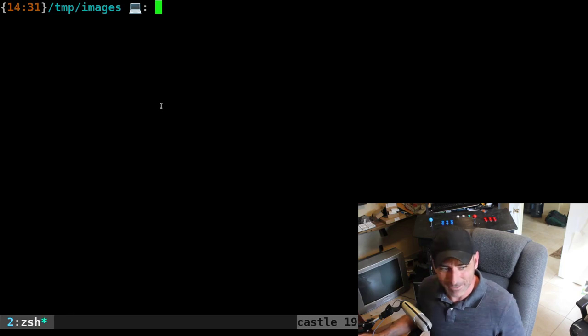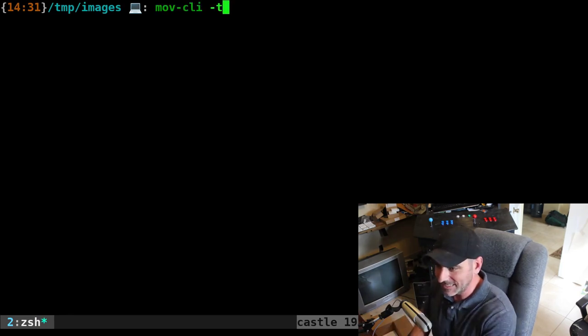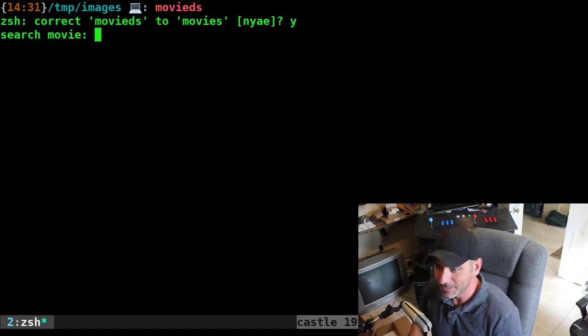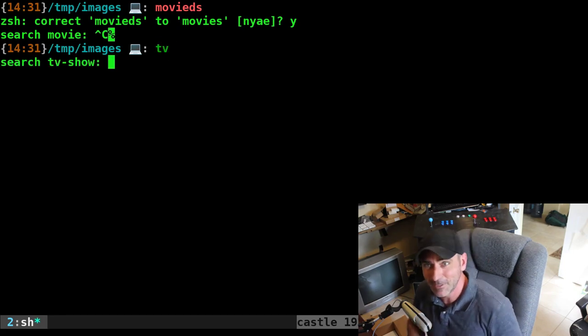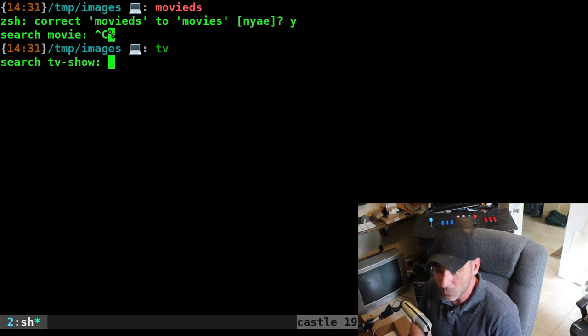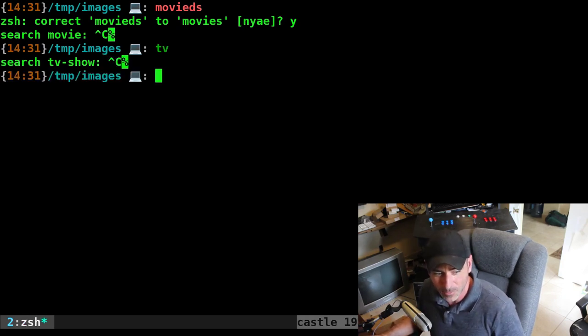Well, I don't want to type that. I mean, not that this is a lot to type or hard to type, but I have it set up so I can just type movie. Oops. Yes, I want to convert that to movies. Movies, and it runs it. And if I just type TV, it runs it with the dash T option. So I alias those two that way so that I can just type movie or movies or TV and it will run that search for me.